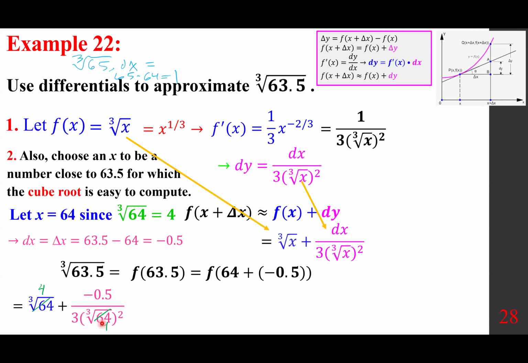This one, 4 squared is 16 times 3. The denominator is 48. The numerator, we change to a fraction because it's a complex fraction, 1/2 over 48. That means 1 over 2 times 48, or 96. And this makes it 3 and 95 over 96. You want to keep it as that unless they ask you for so many decimals. If they don't say how many decimals, you have to answer in this form.